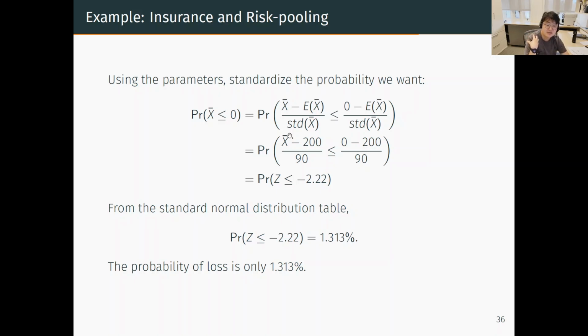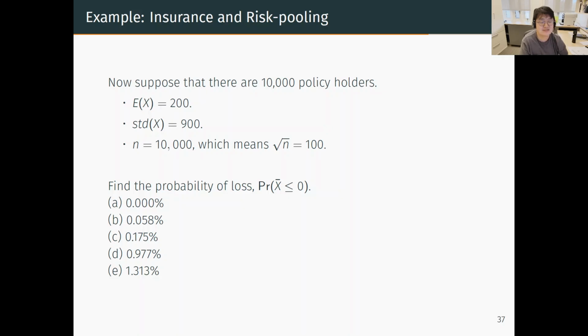So a single person, I as a person, have to handle all my risk by myself, which is really a huge risk. But to the insurance company, it goes away. That's the economic interpretation of how an insurance company works. So now, what happens if you have 10,000 people together? You are pooling more people, like Geico, State Farm. I don't know how many policies they sell, but it should be more than 10,000. So let's think about this.